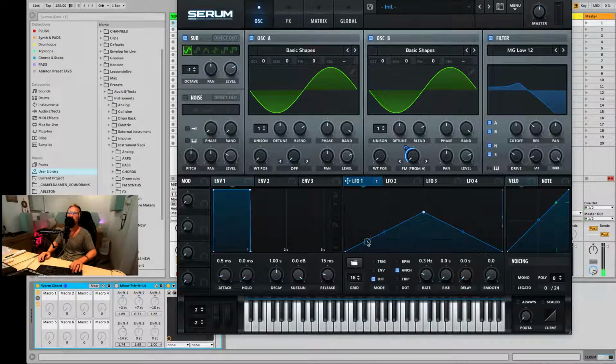I can also have it jump a bit more, so I can double click here, double click here, double click here, take it down, take this one up. So it moves a bit, it actually moves a bit more. Double click here. And have it go down again, double click. Nice, so this is cool.